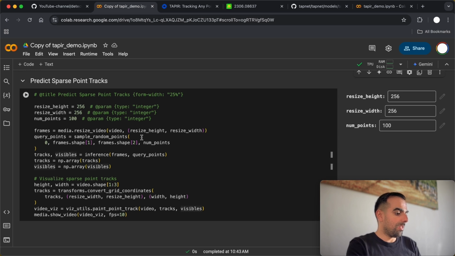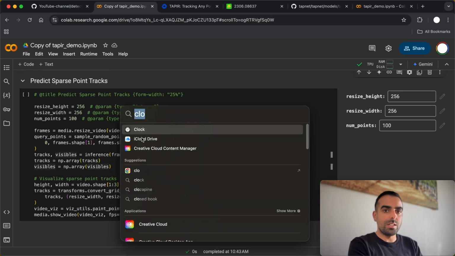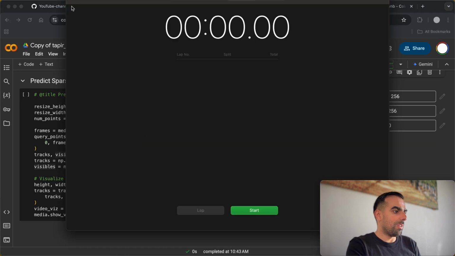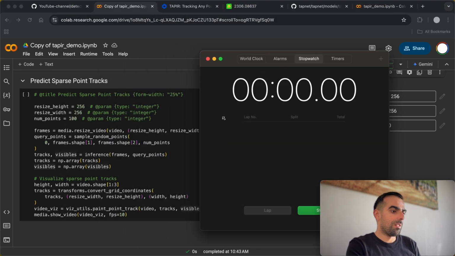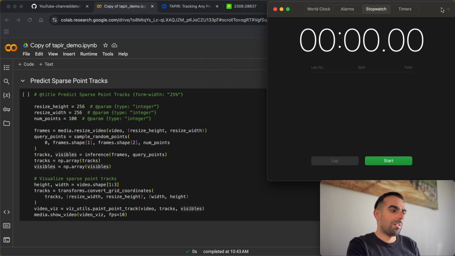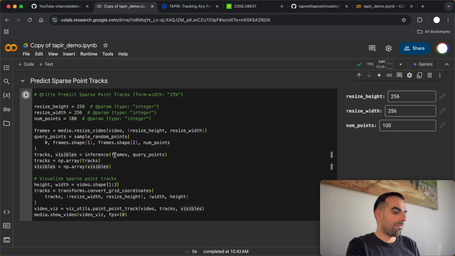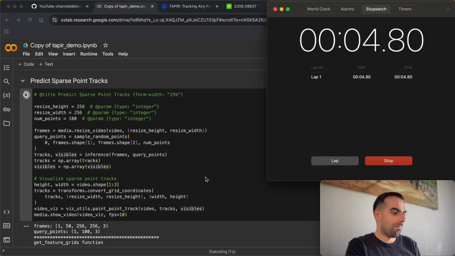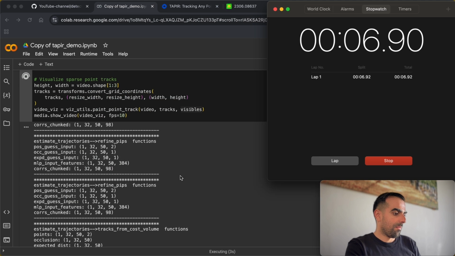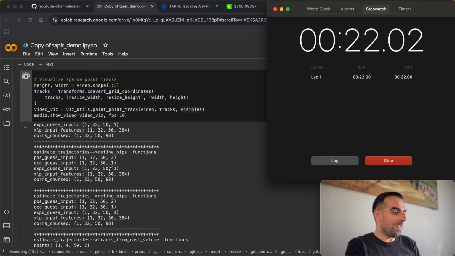Before I run this cell, let's just time it. I know we can time it from the code, but I prefer to do it this way. So here are the printouts that I've added to the code.